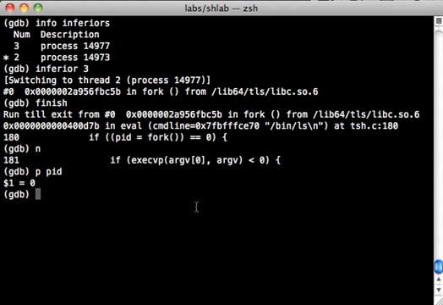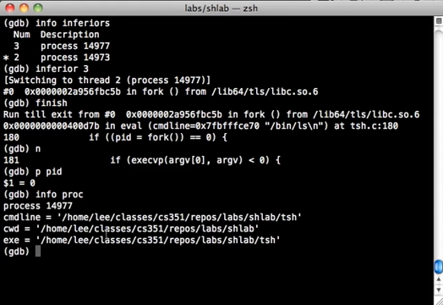Now it's really important right now to not allow the debugger to try and step into the exec, or try to debug the program after the exec, because that's really going to screw up GDB. In fact, it's going to realize it has no debugging information for bin/ls, and it's going to print out an error. So I really want to allow the child process to go ahead and just run now. Before doing that, it's useful to use the info proc command to examine some information about this process, and I can use that to tell me the process ID, among other things.